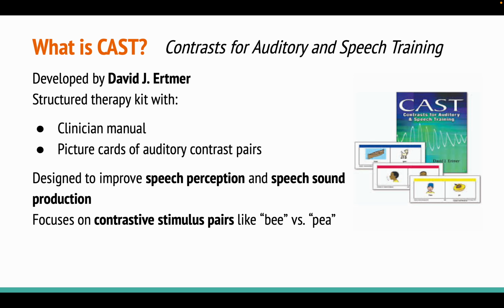The idea behind CAST is that by listening to and identifying small sound differences, children become more aware of the way speech sounds are organized and produced. This awareness not only helps them recognize words more accurately, but also improves their own articulation. It's a great example of how speech-language pathologists and audiologists can use visual and auditory tools together to support clearer communication.